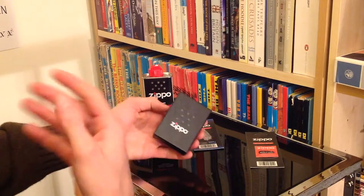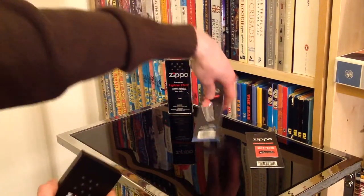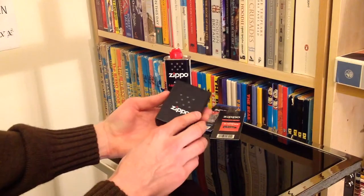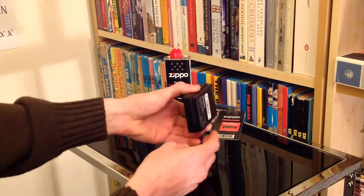So if we have a quick look, we've got the Zippo lighter which we'll get to in a second, obviously some lighter fuel and flints, and also a spare wick. So what we're all here to see — this is a customised engraved Zippo, and here's a nice simple 360 of the box.